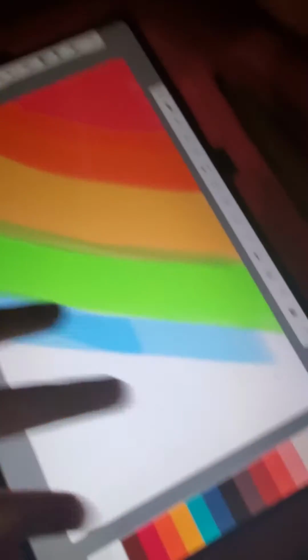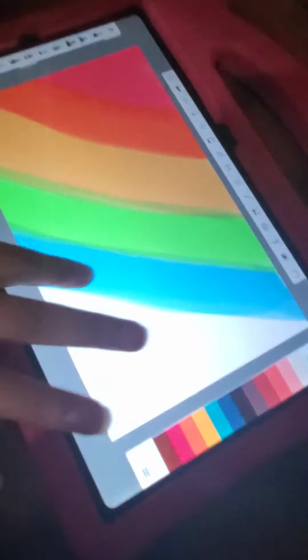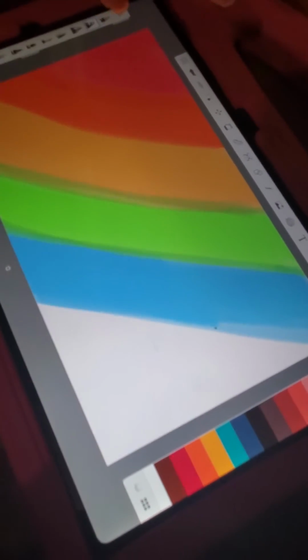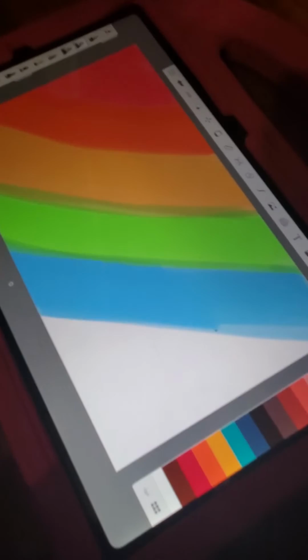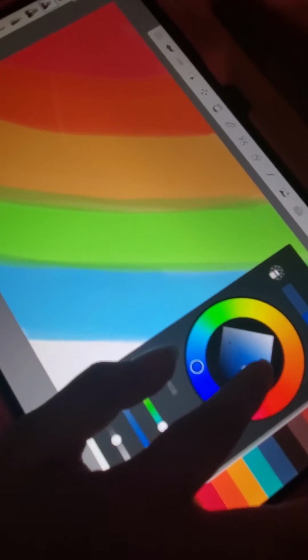Okay, so guys, if you're doing it on your iPad or your phone, it's not going to be any different because it's going to be the same thing. But it's going to be smaller if you do it on your phone. And for now, I'm just making a sketch, and I'm gonna change these colors because this looks kind of reddish, and this looks like pink. So I'm gonna change. So she's just gonna do that. Yeah, later. And I want to blend some.